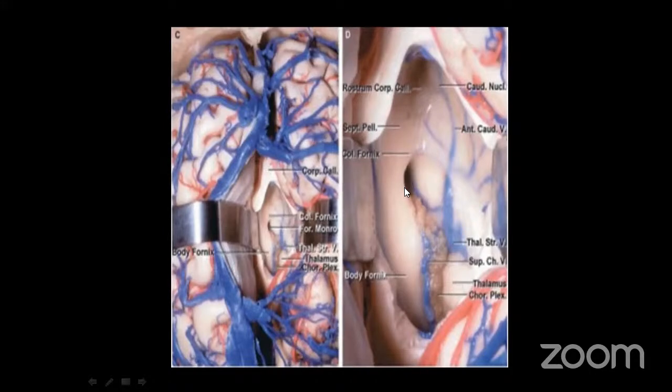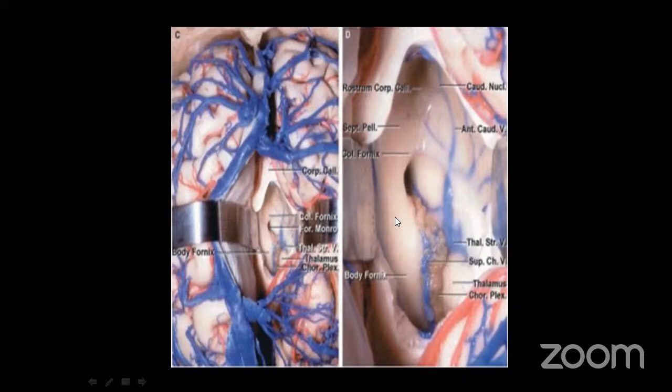Also important in endoscopic third ventriculostomy, if the foramen of Monro is not wide enough and you damage the anterior medial aspect of the foramen of Monro, you can cause damage to the fornix, which can lead to amnesia in the patient. Also, on the lateral aspect, we have the caudate. This is the septum pellucidum. We studied the fornix. Then in this aspect, we have the thalamus. The thalamus again forms the floor of the body of the lateral ventricle.